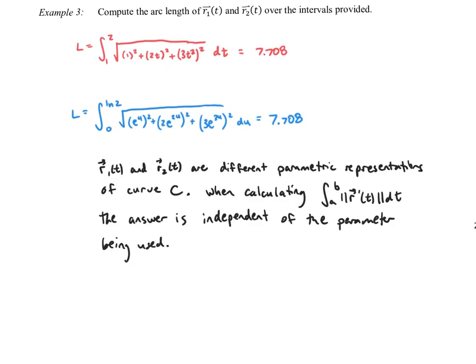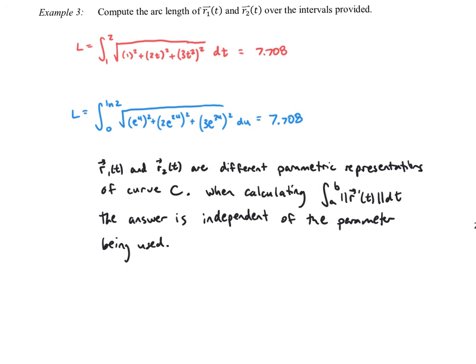Okay, I just wanted to pause for a second to write out this statement. So again, the idea here is that we have two different equations, two different vector functions that are parametric representations of this exact same curve. And there are many more, by the way, that could also fit into this category. So when we're calculating the arc length, or the distance between two different t values, the answer is independent of that parameter that we used.